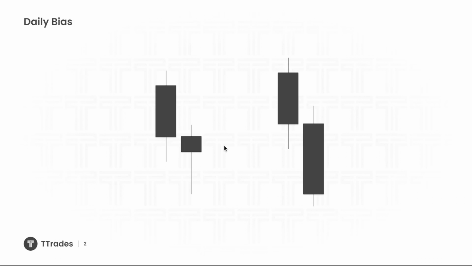Now, getting into the actual model, I first have to identify a daily bias. If I do not have a daily bias, I do not drop down to the hourly time frame. Now, how am I going to do this? I'm going to use daily closures. So, using this as the daily chart, if price closes below its previous day low, I'm expecting a continuation lower. If price fails to close below its previous day low, I'm expecting a reversal and for price to be bullish. And the same goes for previous day high, just opposite.